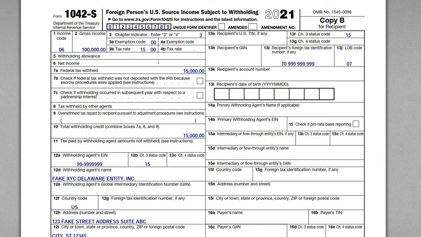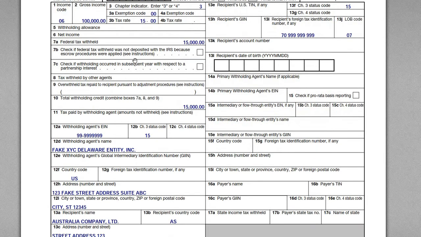But again, for our example, we're leaving them blank because it doesn't apply. 7A, federal income tax. This is the amount of tax that we are withholding at source, right? So 15% on the 100 grand, we've got to take 15,000 out. Okay. There's a bunch of other fields here. Again, none of this applies for our fact pattern. Much more complicated scenarios would cover those.